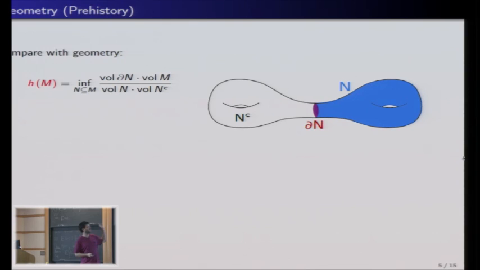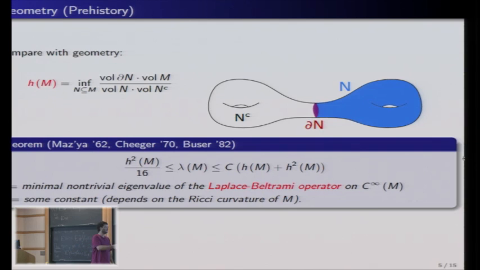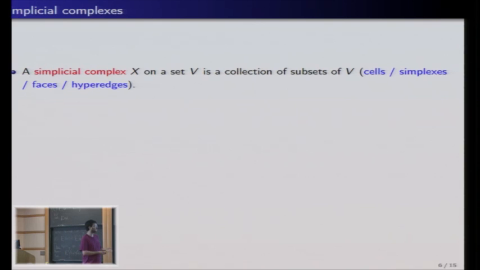So a little prehistory. This begins with geometry. You have a similar definition of the Cheeger constant of a manifold. I just want to show the picture. And earlier works give similar inequality for the first non-trivial eigenvalue of the Laplace-Beltrami operator on the manifold. So this is somehow the prestigious setting we wish to imitate in the discrete setting. So we have the same for manifold with globally bounded curvature. So this is history. Now we come to a modern time. So everything is known on manifolds and graphs, so we go to new realms.